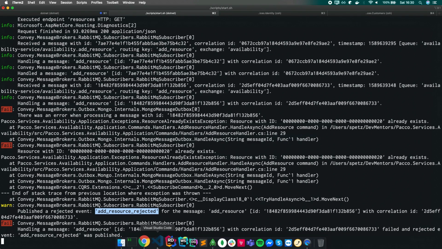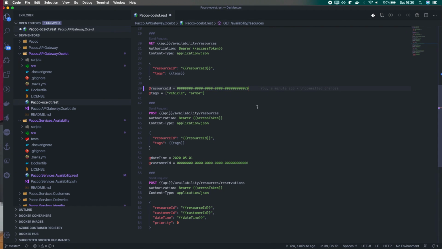But from the end user perspective, we didn't see an error. We just got something like 202 accepted. So I received your message, but I don't know what actually happened, right? This actually makes sense because the operation itself is asynchronous. The API gateway's responsibility was simply to take the message, put some additional metadata, and publish this using some message broker. From the publisher perspective, I put this on the exchange, my job is done. I'm not aware of the receivers.